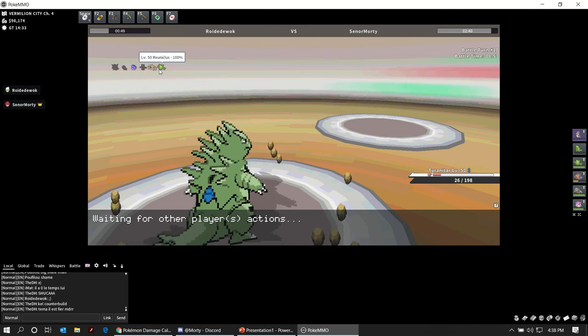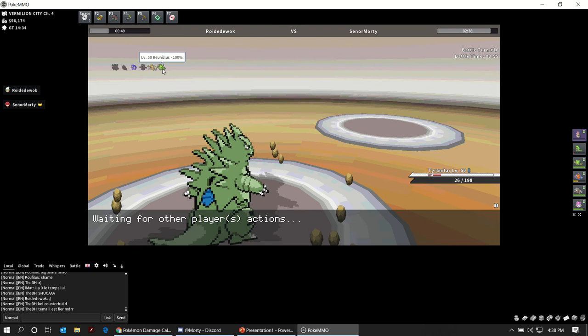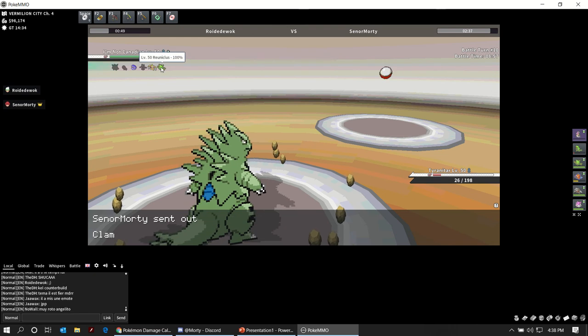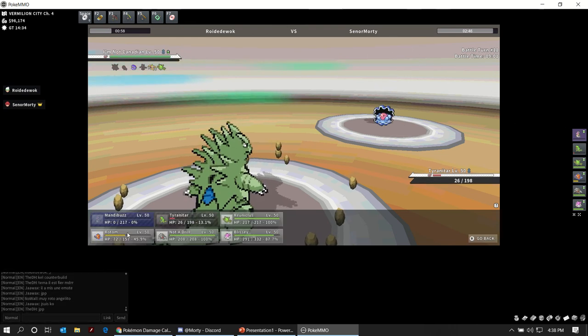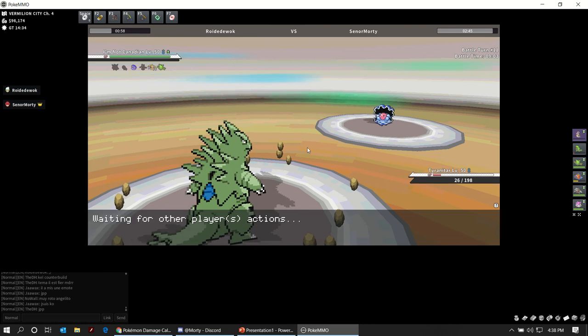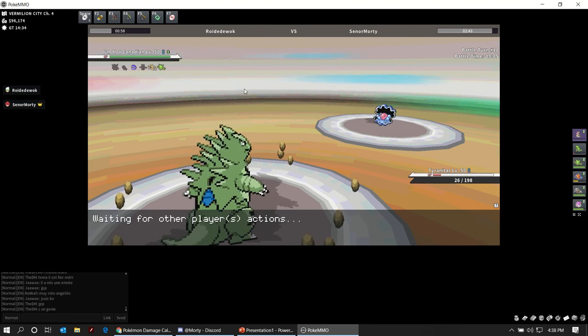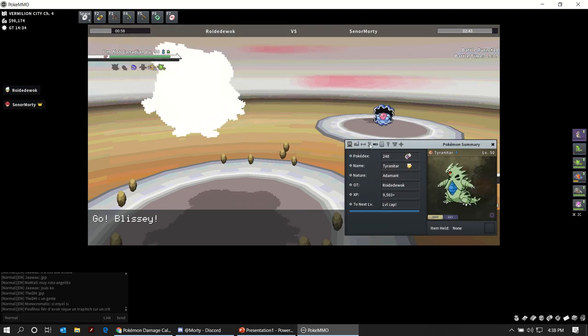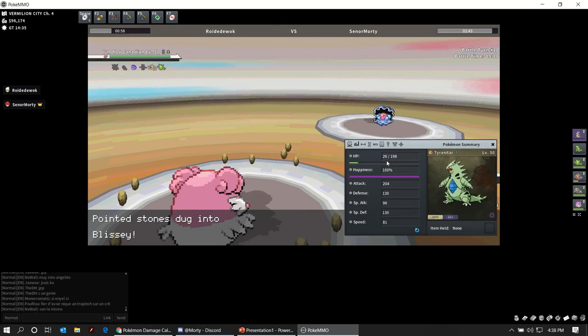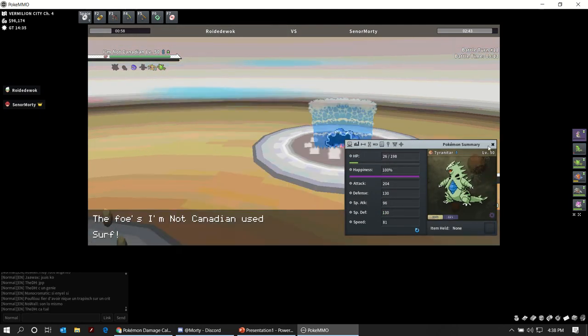He can set up Trick Room with Reuniclus, but he can't go Reuniclus here. Well, I mean he can, but yeah, he probably goes Clamperl. He's got a couple turns of Trick Room left. No reason for me not to go Blissey. Oh, can T-Tar still get up Stealth Rocks? Oh, shit. Or set up the sand. I mean, I don't need the sand. Wait, T-Tar's faster than everything on his team.